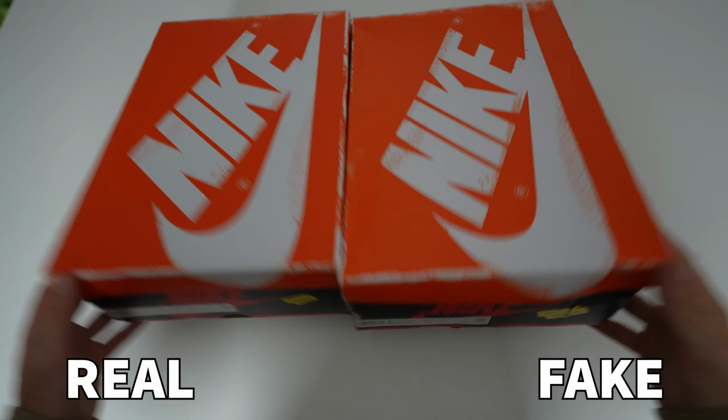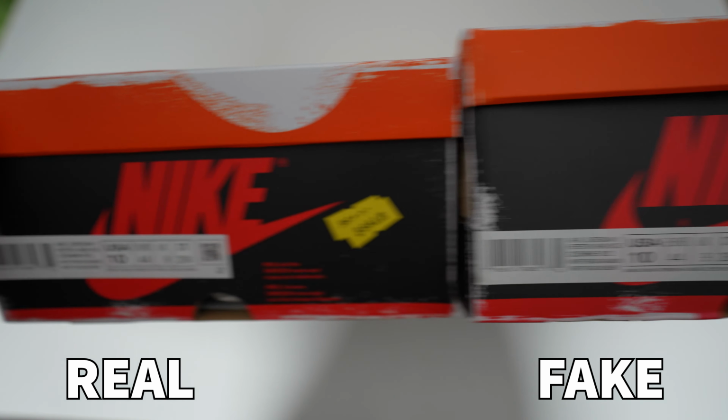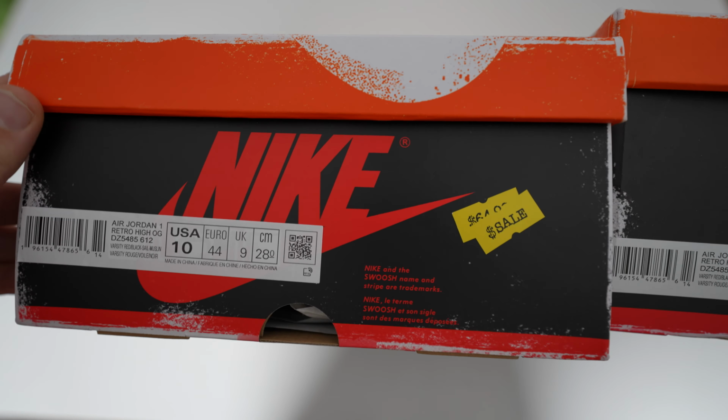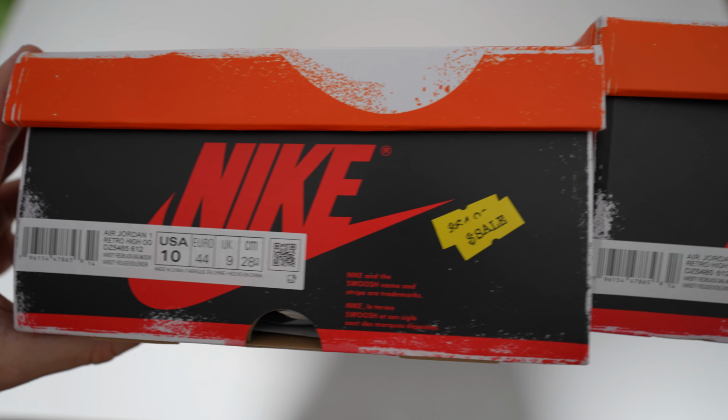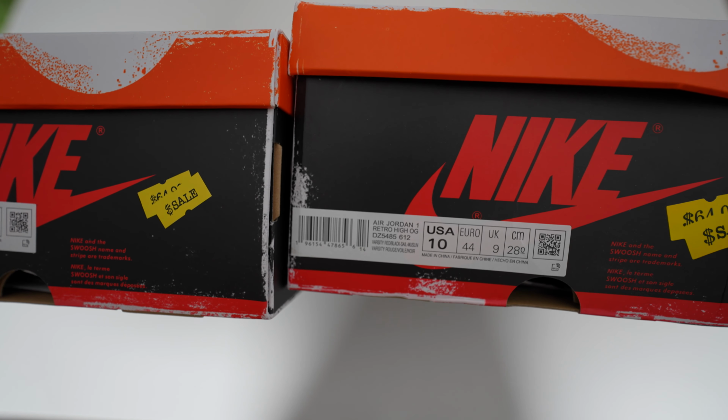Now, if we spin the boxes around, take a closer look at the labeled side, we can see differences here. And this is quite a big one, so pay close attention. If you look at the side where the label and sizing is, you can see it comes with two yellow sales stickers. These are actually stuck onto the box and you can peel them off. However, if you look at the fake one compared to the retail one, you can see the sizing and print of these sales stickers is very different from retail to fake.